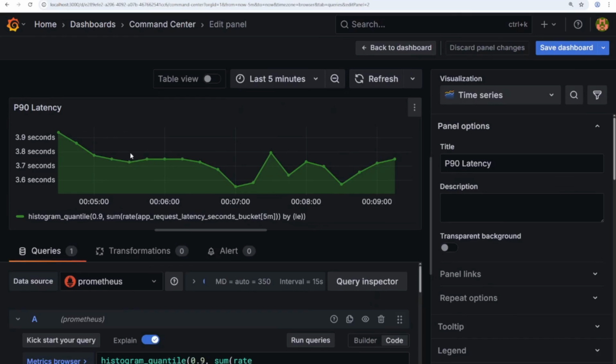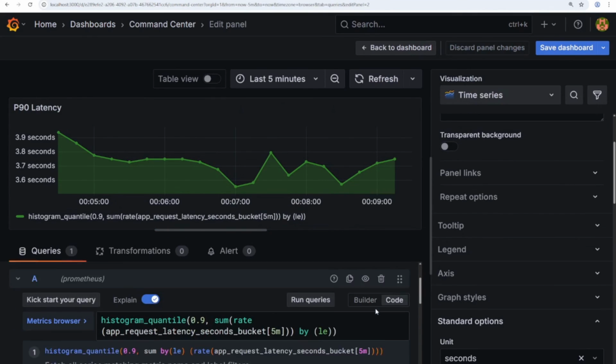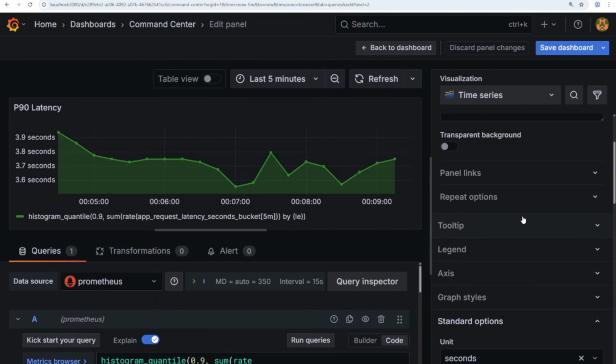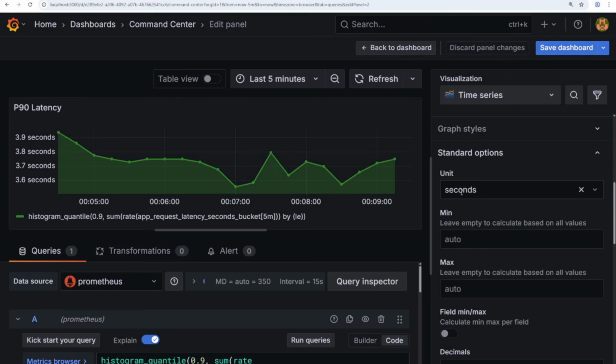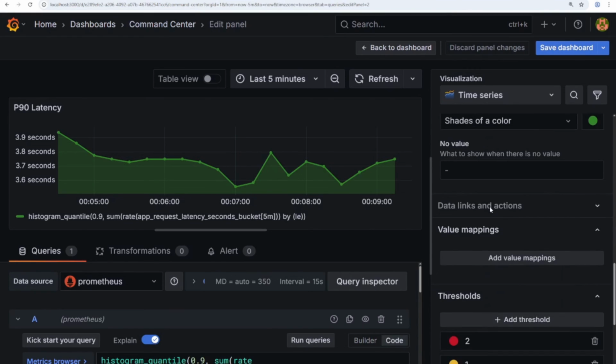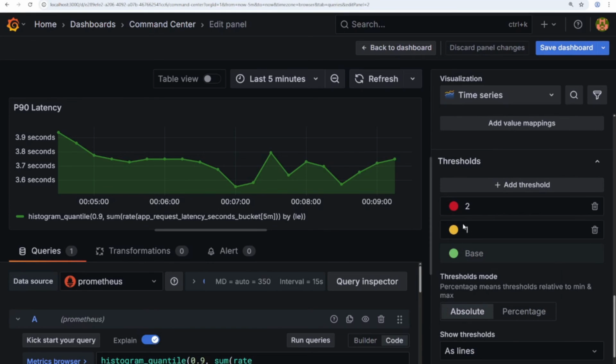I'm going to edit my panel. So if I look at the query, it looks good here. Histogram quantile 0.9, app request latency per second. It looks good. Let me check the options here. Standard options, unit seconds, that's fine. And also I have threshold values 1 and 2.